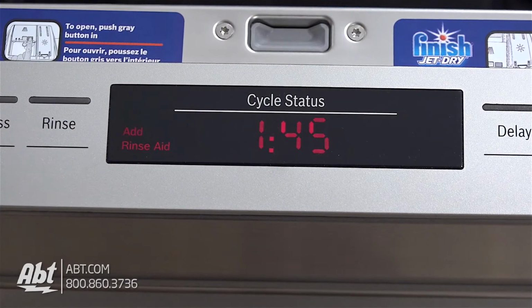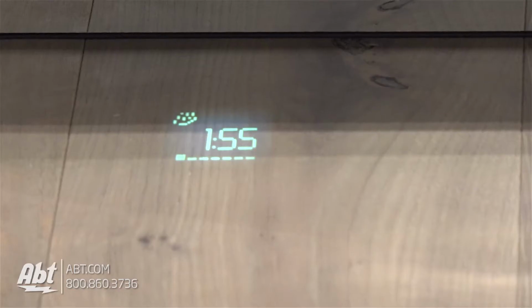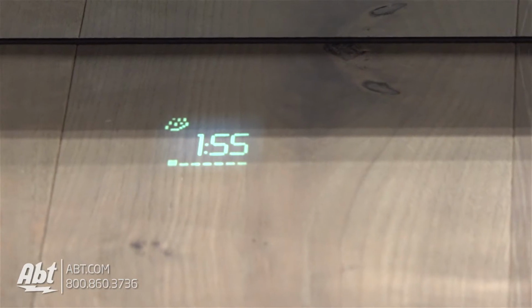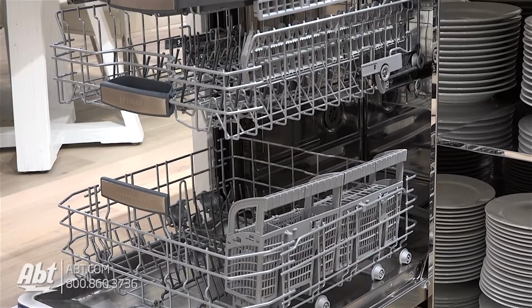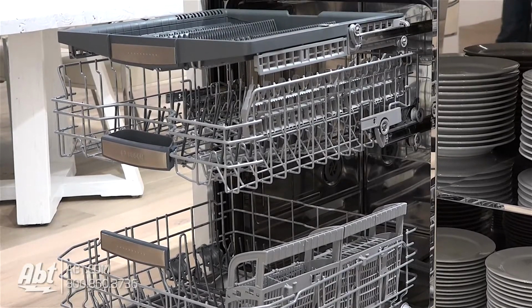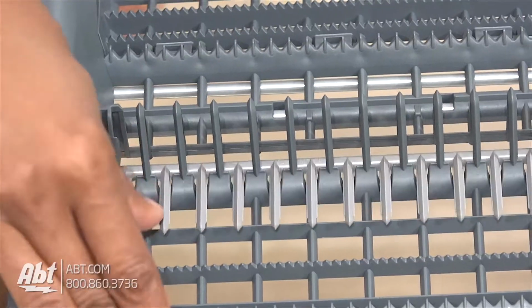There's also an LED display with a TimeLight that projects an LED light onto the floor, letting you know the remaining cycle time. The inside has a 5-level wash system and stainless tub that can hold up to a 15-piece place setting. It has a flexible third rack with height adjusters and fold-down tines.